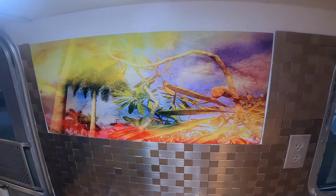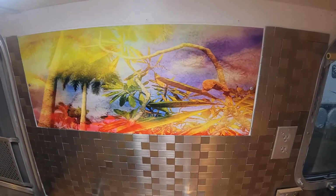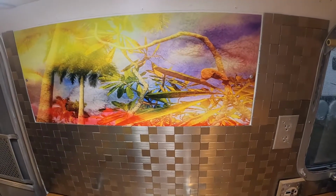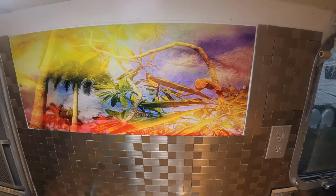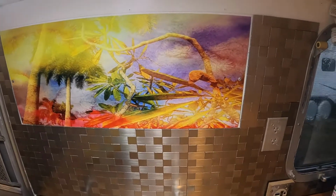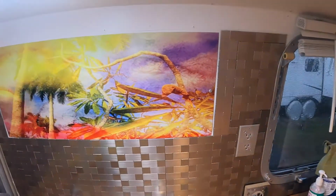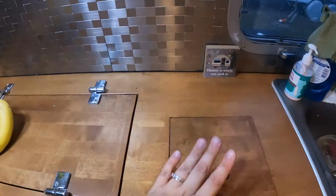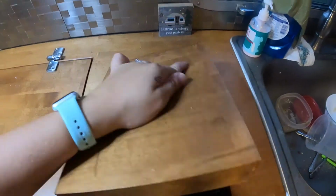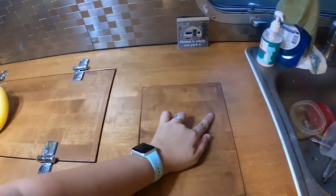And then he had this painting. If you had seen our previous video of before the renovation, he had a lot of artwork that was just random and a bachelor type of taste. But this one we liked, so we kept it. We finished off this because he only did some of it. And yeah, so he put in a little hidden compartment, I guess, for the trash, which is nice.